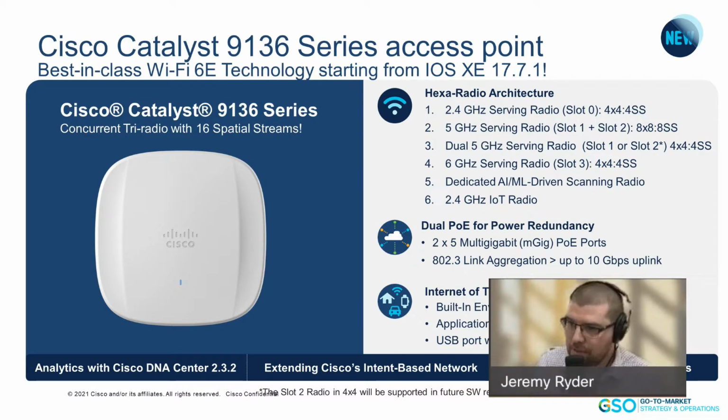So, not to be outdone, this is the Cisco Catalyst 9136 for those of you that are using 9800 controllers and Cisco Catalyst AeroNet APs. We also have a new access point on the Meraki side, the MR57. And fascinatingly enough, I'm just going to go back and forth between these. Look at that AP. Look at that AP. That's the same AP. Cisco's pushing in this direction somewhat to give some flexibility to management. But hardware-wise, you're looking at the same AP.